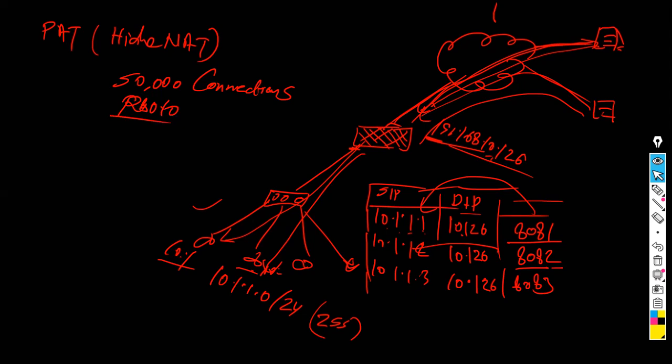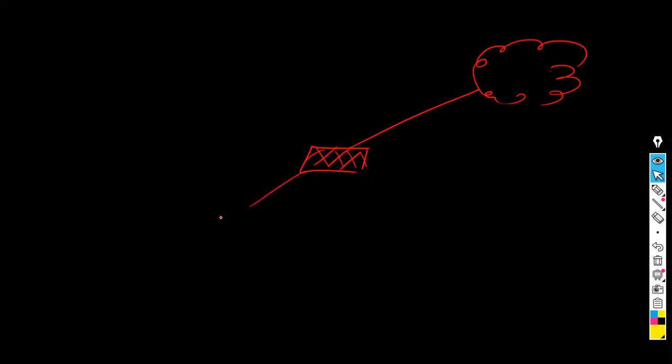A similar way I said, hide NAT. This simple hide NAT is for going internal IP address to outside. This was your hide NAT. Now hide NAT with the port translation from external to internal. Okay, अब ये कैसे काम करता है देखेंगे, वापस अगेन इरेज कर दिया मैंने. Now you have an internet. Okay, you have a firewall. मैंने आपको बताया कि hide NAT with the port which is from external to internal.